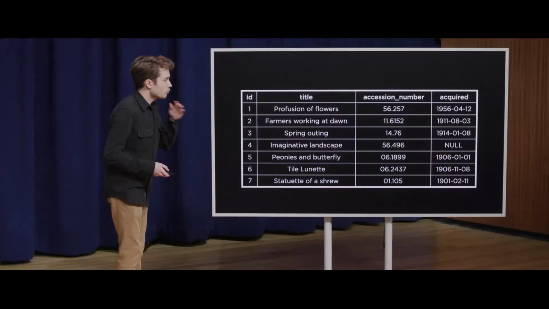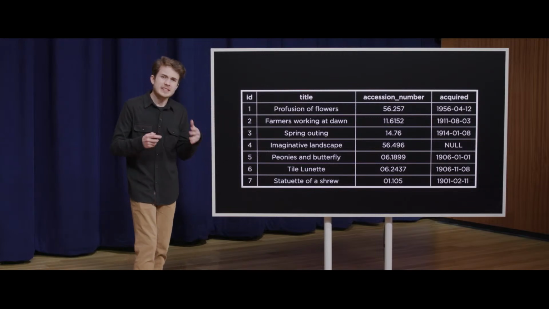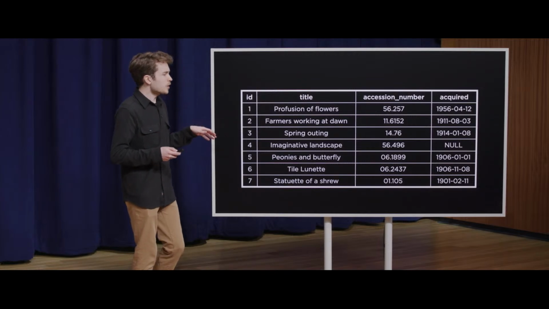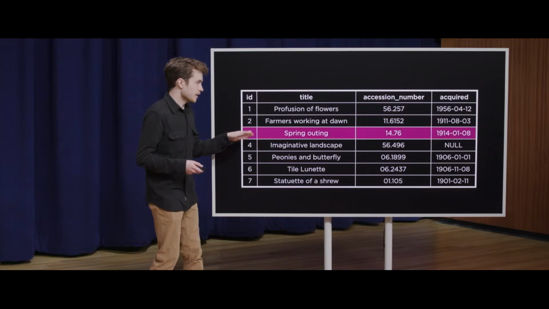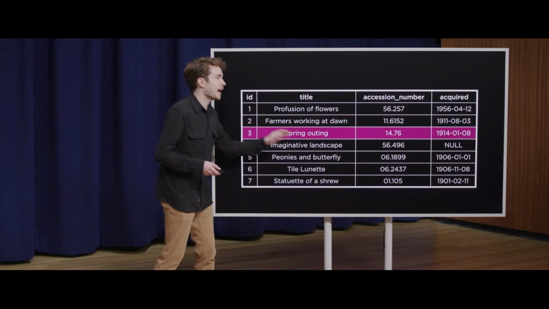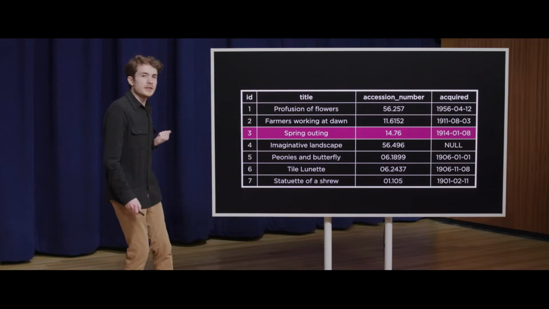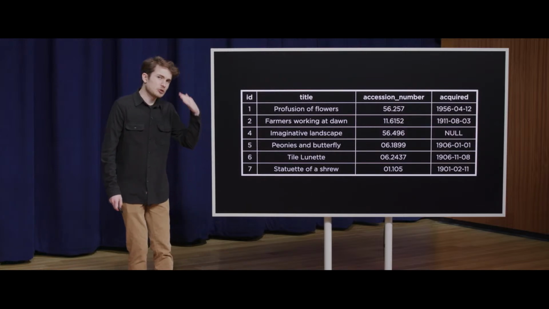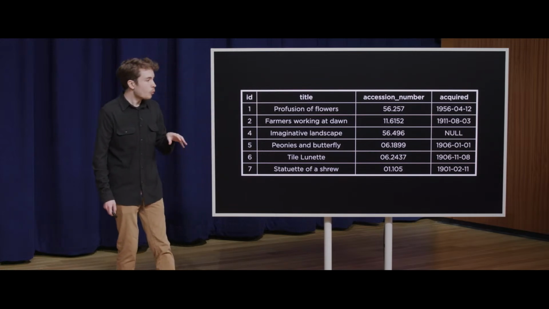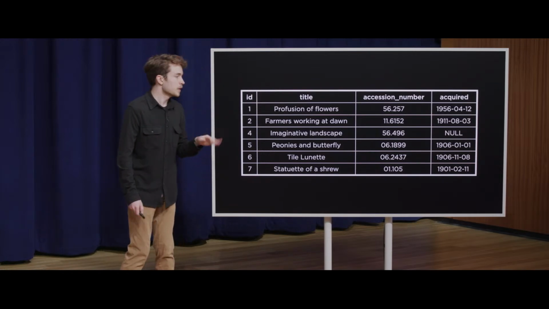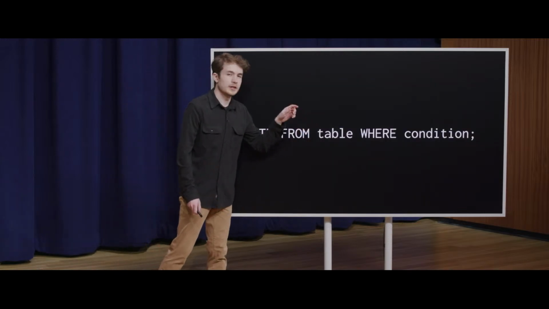Well, let's see here. We could go back to our schema with a table of artifacts and artwork that is inside of the MFA. Now, if I want to delete a particular piece, you could visually think of it a bit like this. I could first identify that row I want to delete. Let's say it's Spring Outing here. We've sold this piece. Well, I could visually just remove this row so it's no longer there and shift the remaining ones up, metaphorically. And it turns out that to do this in SQL, we have our very own statement we can use. This one reads, DELETE FROM some table WHERE a condition is true.